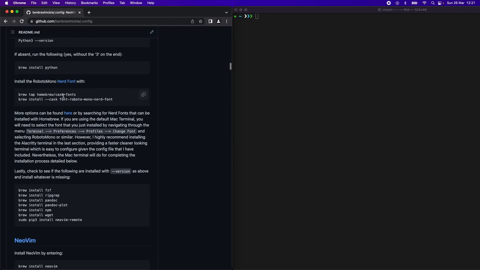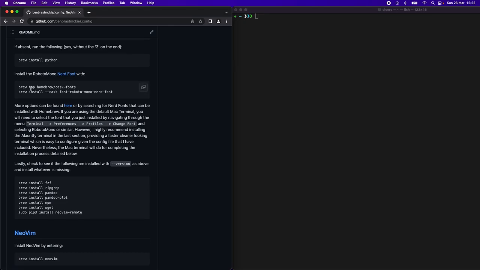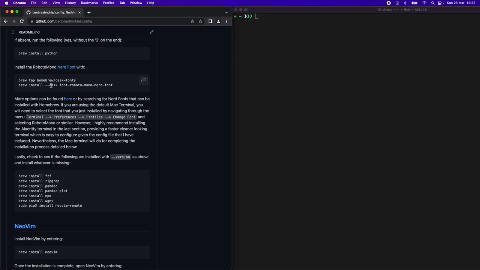And then also a nerd font. A nerd font is going to allow you to show icons inside the terminal. That's going to be useful inside the file tree, where different file types will have corresponding icons. If you don't have a nerd font, those icons will show up as little error characters, and that's just going to muddy things. It's nice to have those, so I recommend installing a nerd font now, and you can do that also using brew.